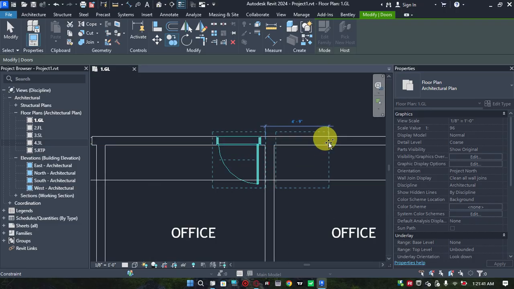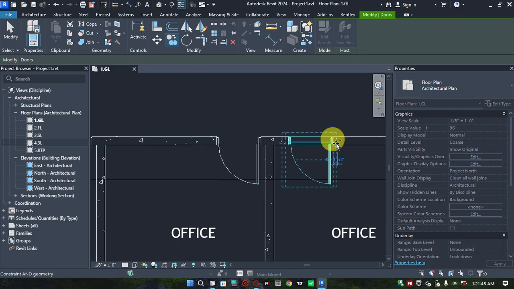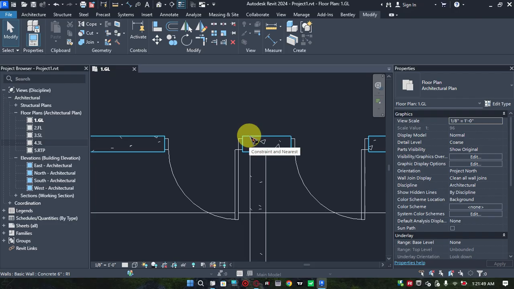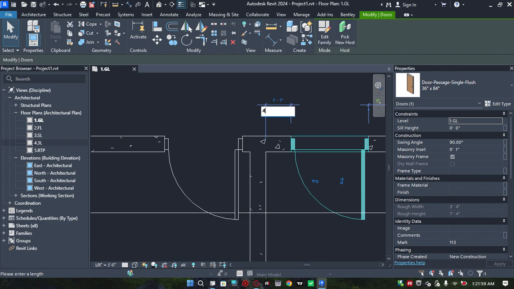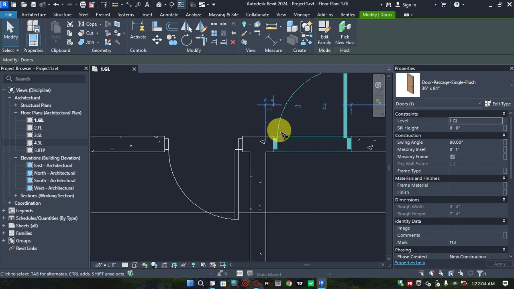Now this time you drop this one here, but you're gonna be setting the dimension to match with the existing dimension, so 4 feet. Now you press spacebar to turn it over.